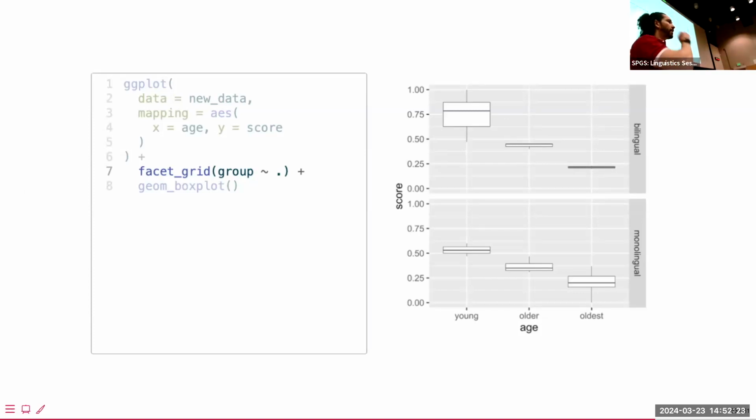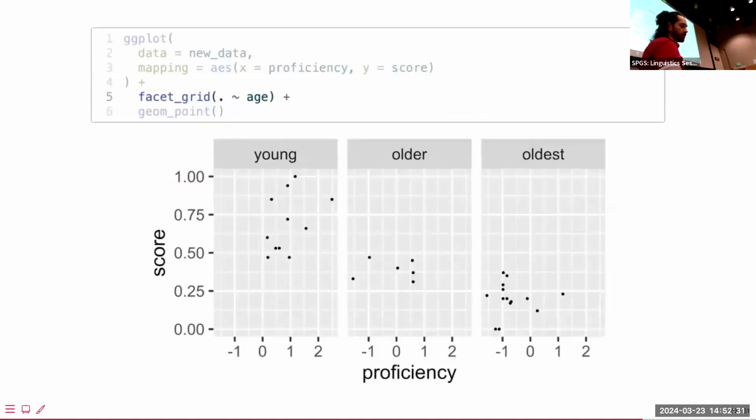Ah, and the bilinguals are on the bottom. Yeah. So by default, what R does is it's alphabetical. So young, older, oldest. Maybe it's reverse alphabetical here. Older. Yeah, then I don't know. I might have set it that way. Oh no. I probably set it this way on purpose under the hood so that it made sense chronologically. Yeah. In this case, it did.